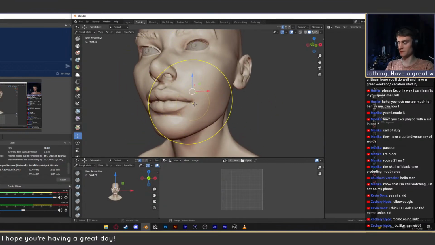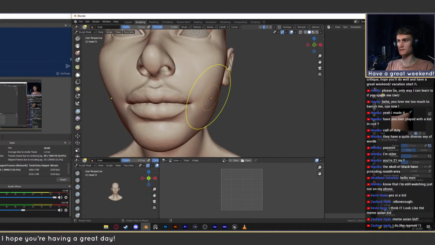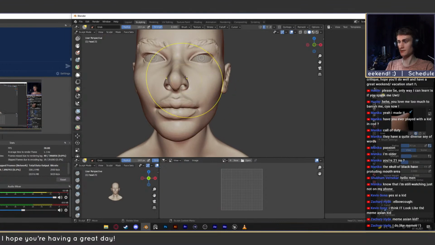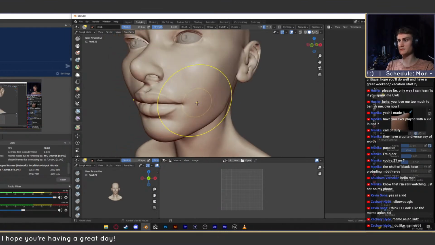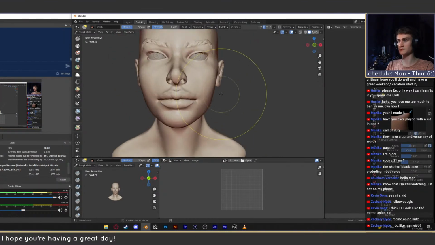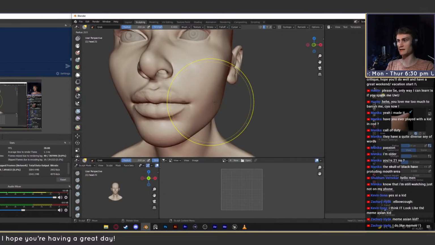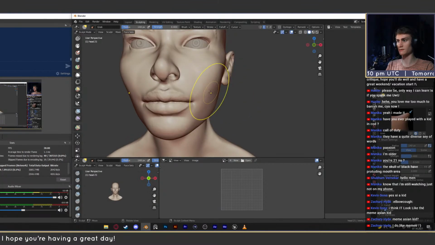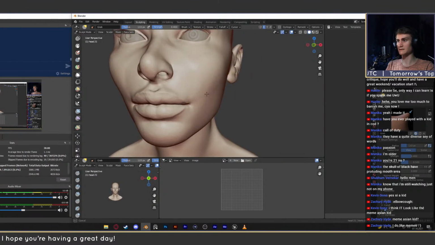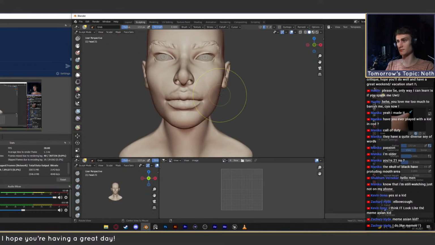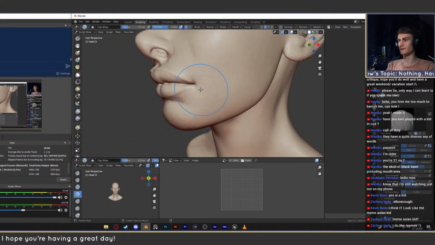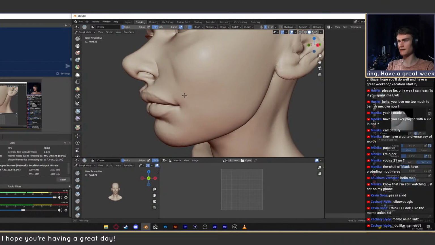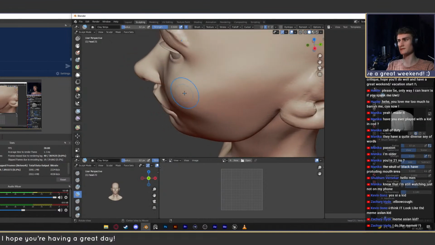Oh, what I've also done is I've moved this part here of the face a little bit inwards just to kind of highlight the cheekbone just a little bit more. That is maybe more preference, you know, you can move it outwards more so that it looks like there's more fat in the face like this, or you could move it inwards to define or kind of highlight the cheekbone a little bit more. That is more personal preference, I guess.